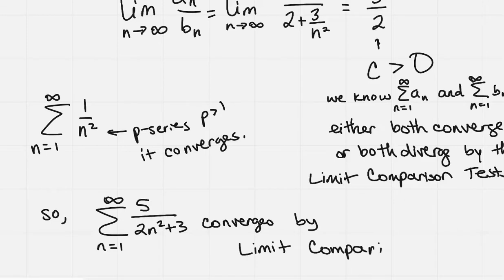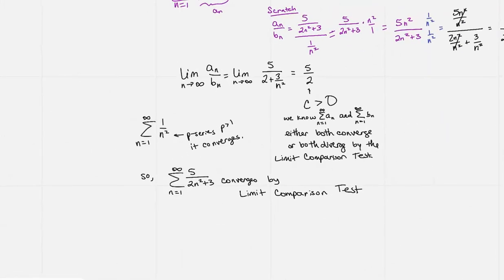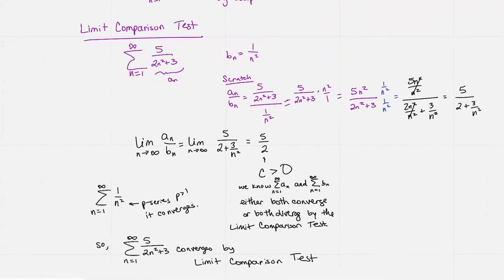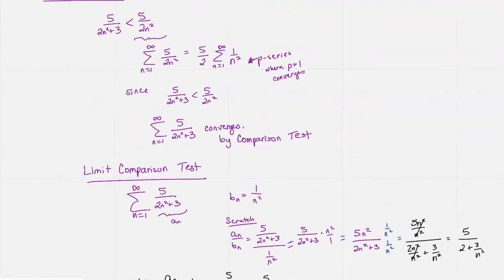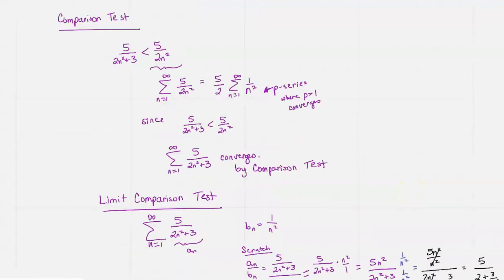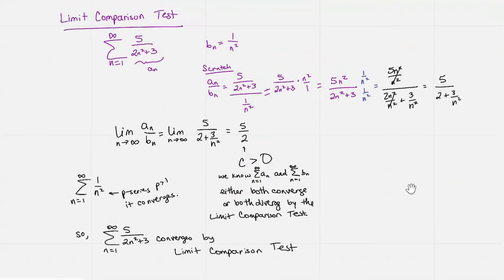So we did the same problem twice, showing it by the two different methods, and if I just scan out here, we can see that's the work for the limit comparison test. It takes up about the whole page. And the work for the comparison test is a little bit nicer in terms of quantity of work having to be shown, but when you're stuck on the comparison test, the limit comparison test becomes a very nice tool to have.